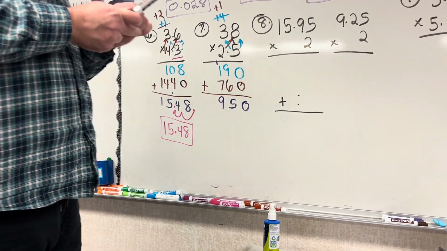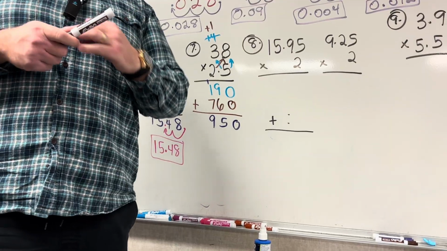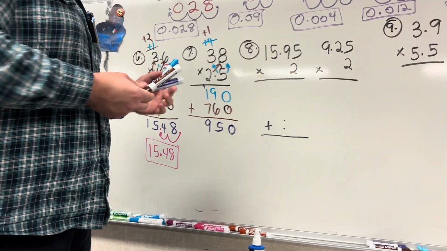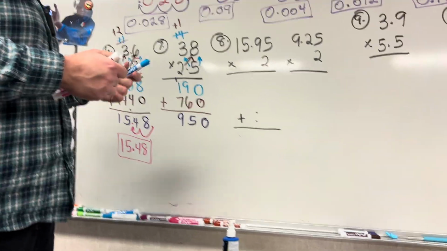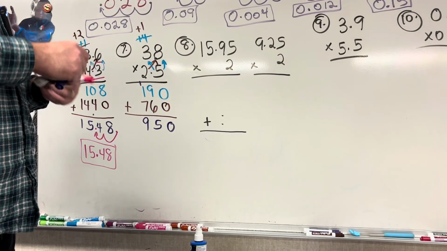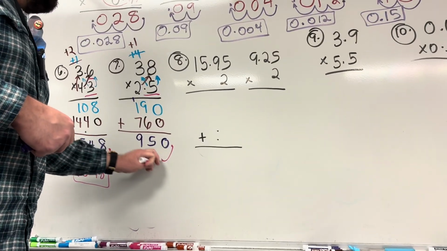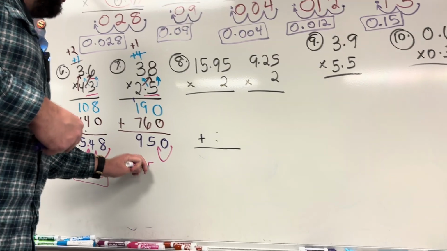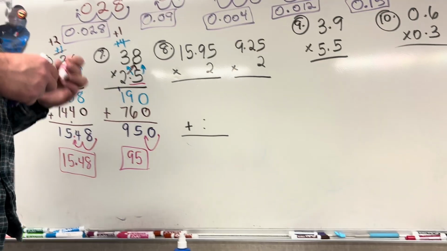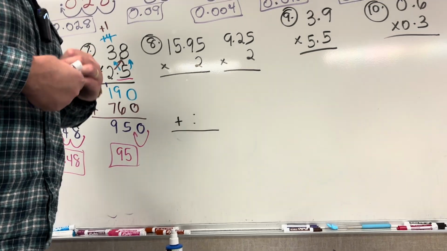Okay? And because it was a word problem, it said he had 38 pages and he read 2.5 times more. That's why I multiplied 38 times 2.5. Finally, we count how many numbers are behind a decimal. 1. Starting here, we go 1. And it's going to be 95 pages. Or just 95.0, either one's fine.